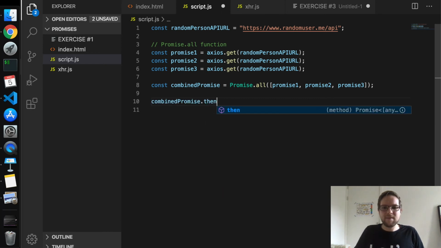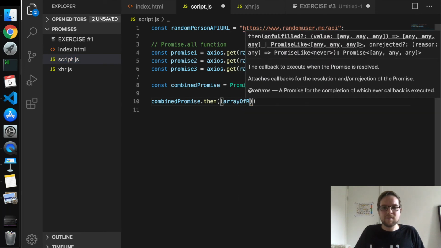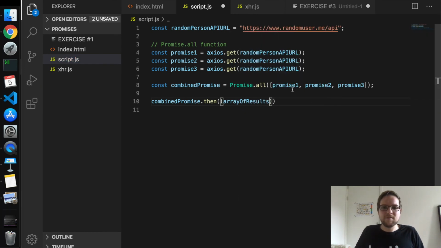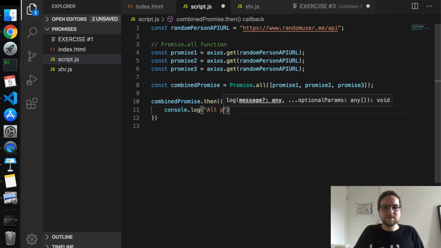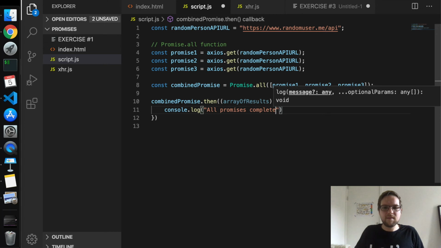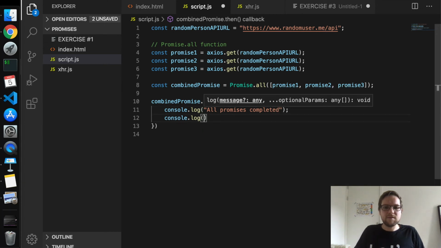So inside this will be an array of results, because it will give you the results for 1, for 2, and for 3. And here console.log all promises completed, and I can also console log the array of results.